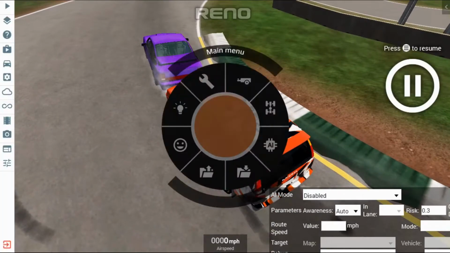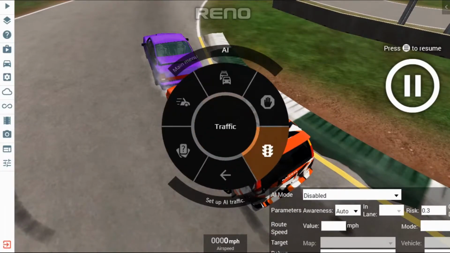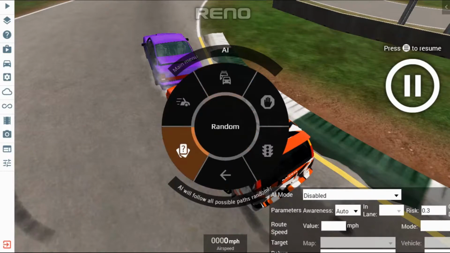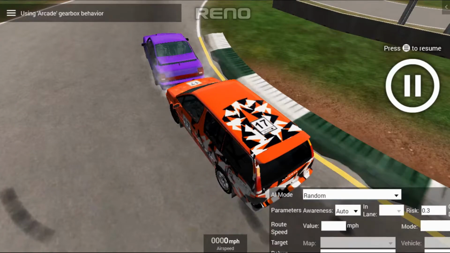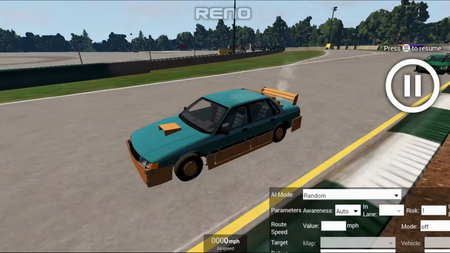So now the only thing left to do is to actually set the AI to go, and this car as well, which is why I brought back the little menu. Another thing that I need to do is set all the parameter awareness to off and get the rest close to 0.69 as I can.